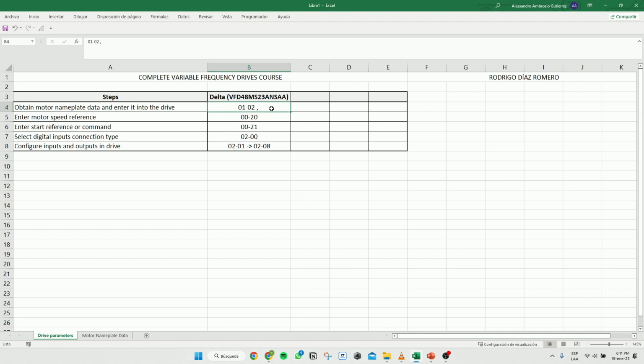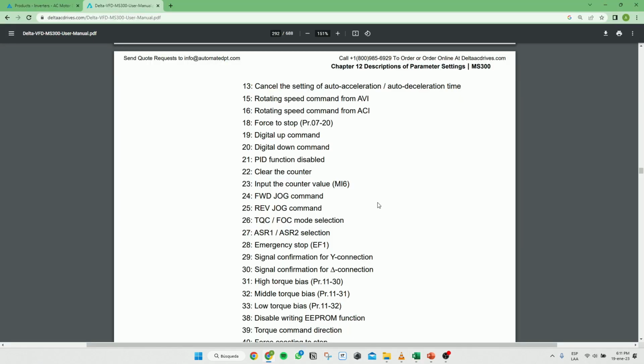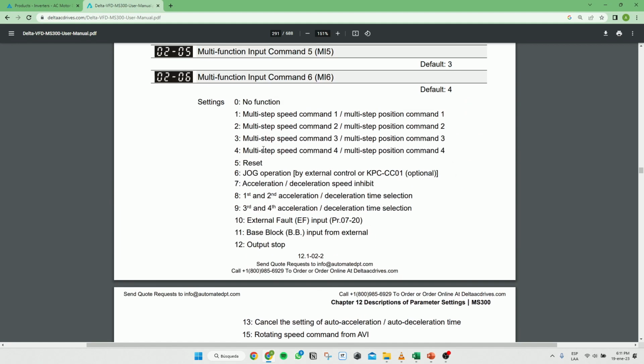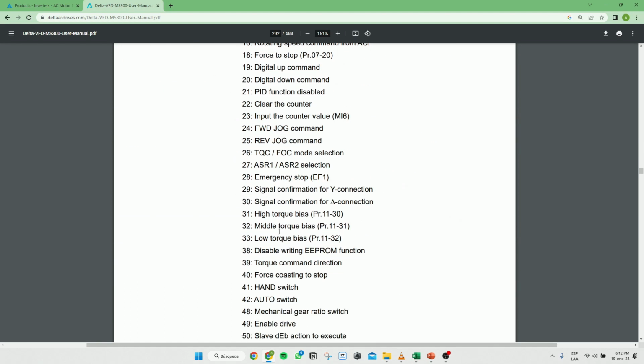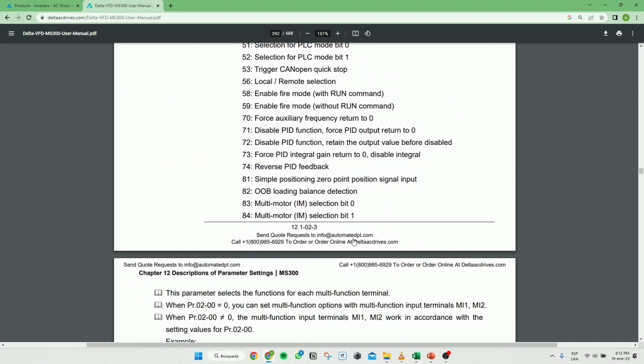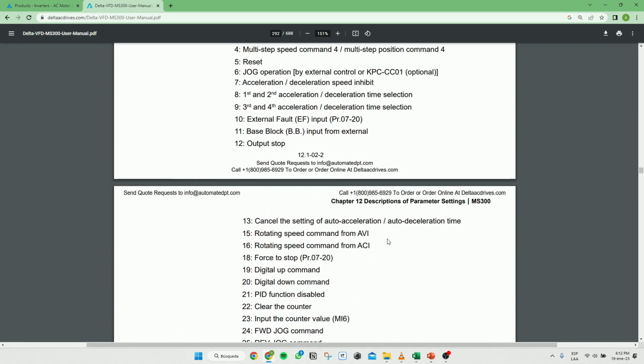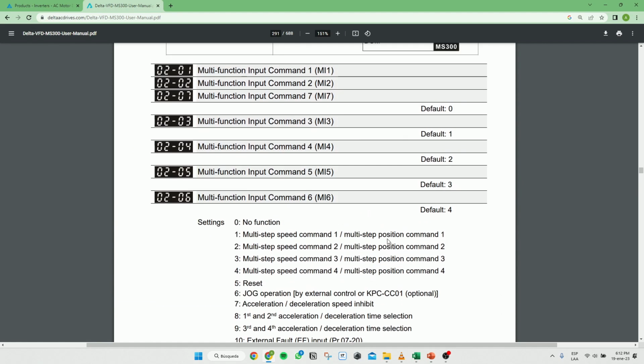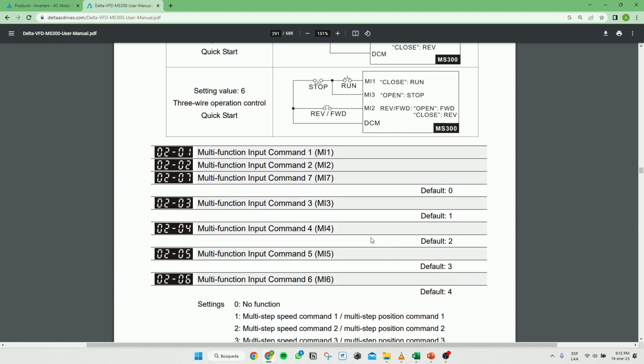Now, what do we need? Our digital input, what value is it going to be chosen from this? So you'll notice that it's not the same thing for Yaskawa as for other drives. Now we're going to find here which one is the parameter that we need. So you need to run your tests, especially for your drills and your exercises.